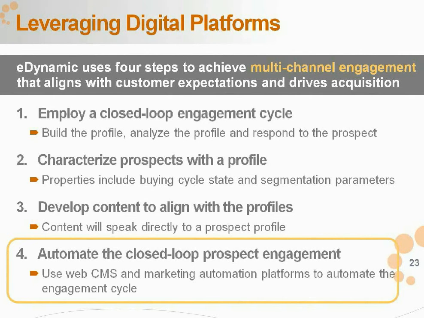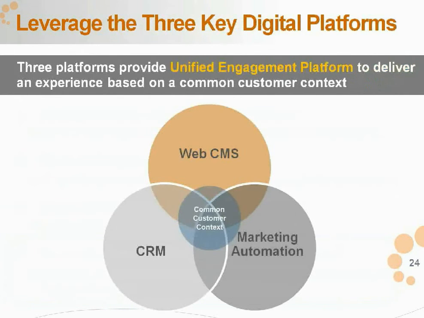So the three key platforms, as we mentioned earlier, that we're going to look at are the web CMS, and we've done a lot of work with a variety of CMS platforms, one of them being Sitecore, we do a lot of work with, and we've also done integrations with marketing automation systems, specifically in this case between Sitecore and the platform called Eloqua. Now then, we also have CRM, and we've done integrations with both Microsoft CRM, Salesforce, and a variety of other CRM solutions out there.